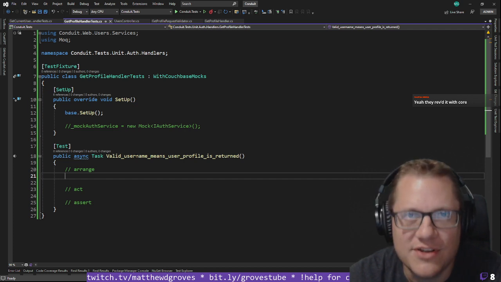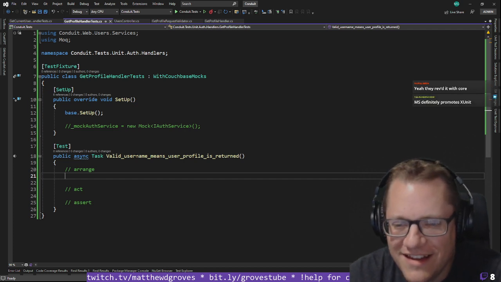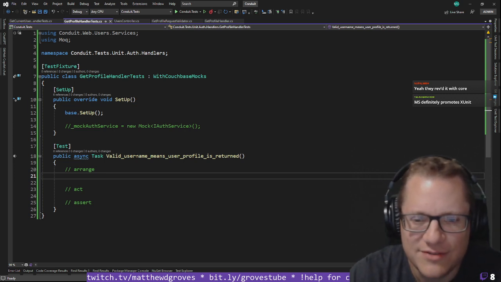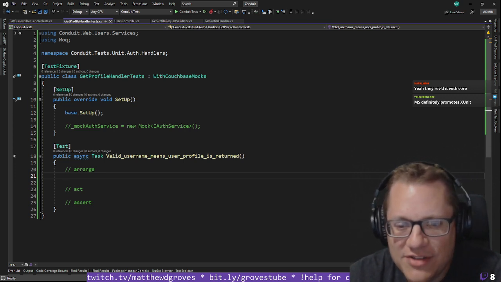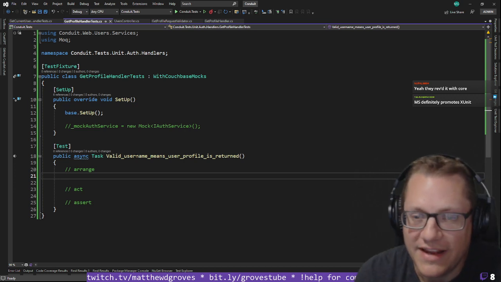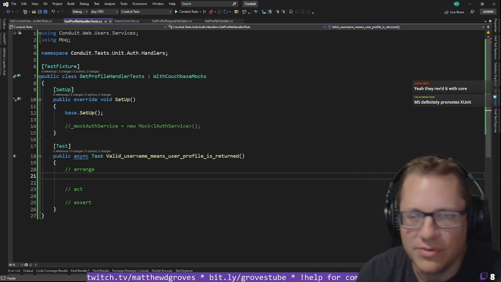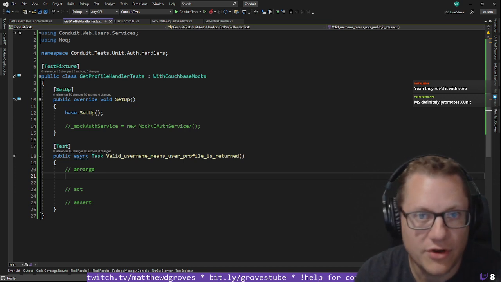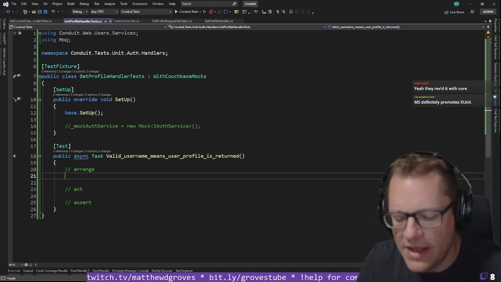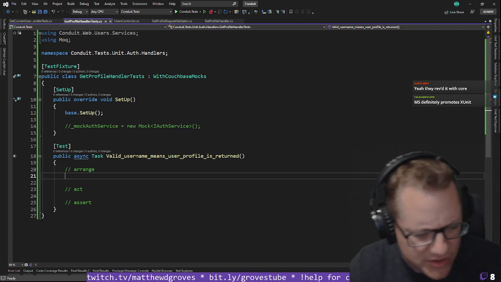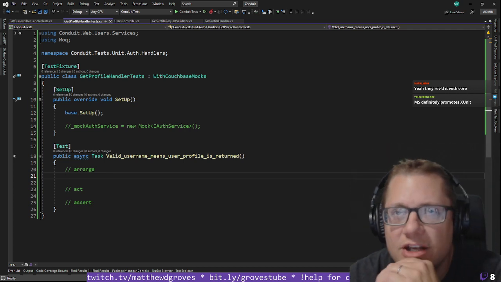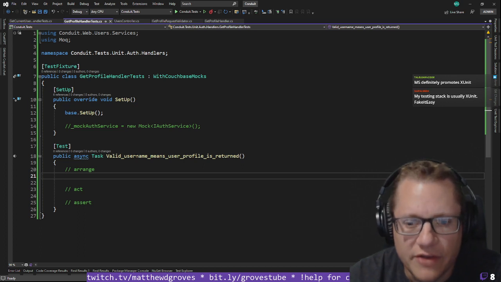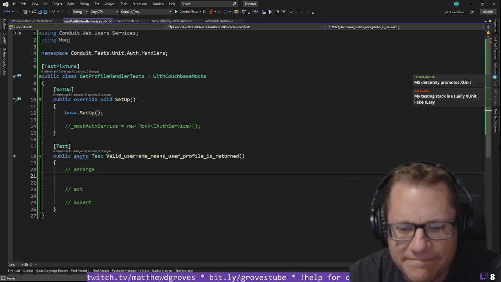NUnit's open source. No, can't use that. But yeah, I'm sure there are companies with big MS Test suites out there. Microsoft definitely promotes XUnit, that's for sure. Every open source Microsoft project that I've seen, I'm sure there are exceptions, but they're all using XUnit. And I believe, if I'm not mistaken, XUnit was created by a Microsoftie, or maybe an ex-Microsoftie, Brad something.